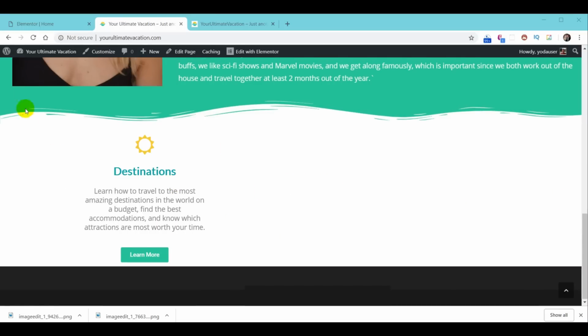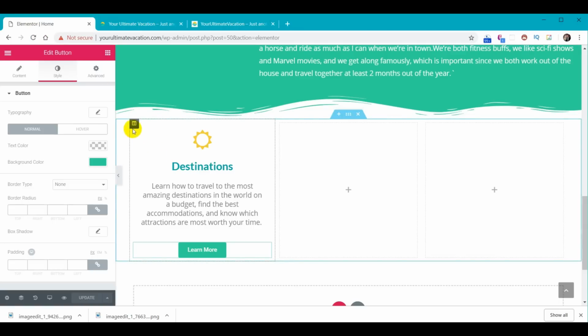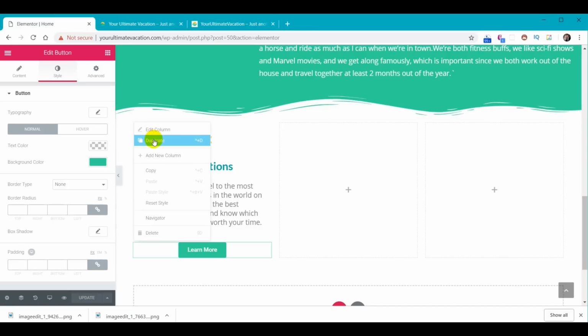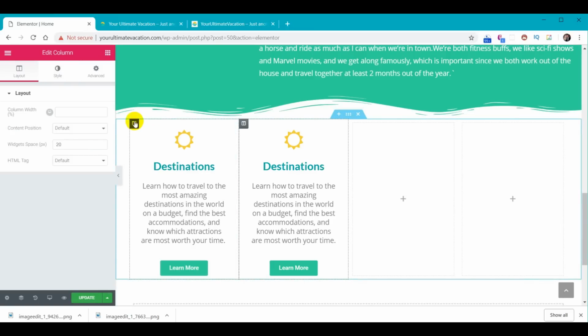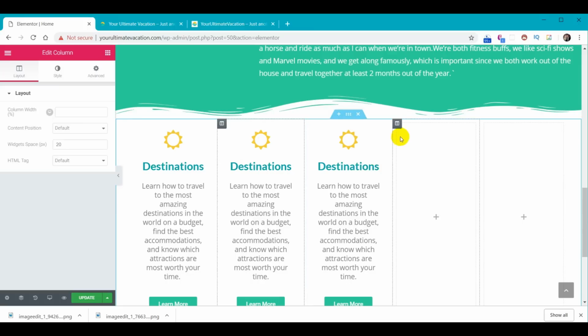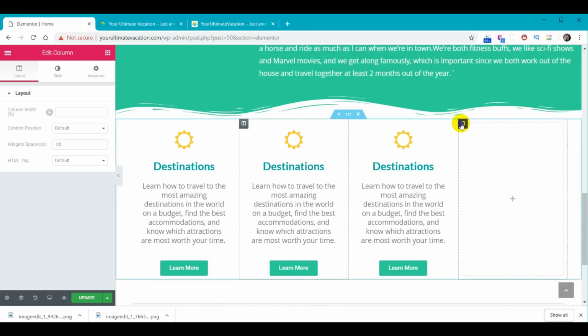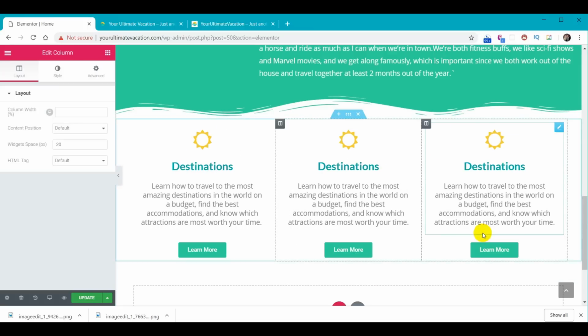To make our 2 duplicates, we'll go back to our WordPress, and then we'll come over and highlight this icon in the left-hand corner. That's the column icon. If we right-click it, there's an option to duplicate. If we right-click it again, there's an option to duplicate. Well, now we got to come over here and right-click and delete the 2 that were extra that we had. And right-click and delete that one.